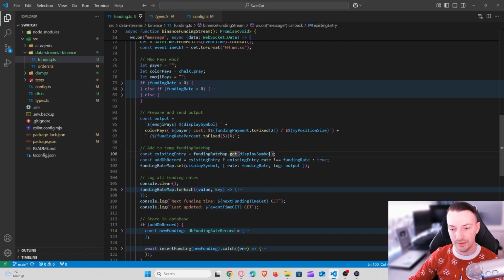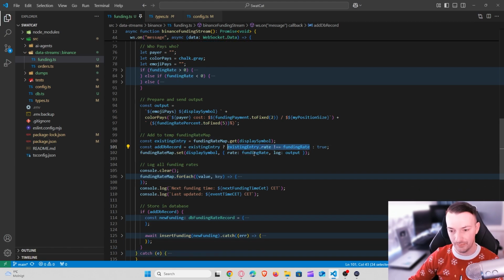So the moment a new one comes in or doesn't exist or it's changed, it will add it to the funding rate map. And if it already exists, it updates it automatically. But you just need to remember, if we receive a funding rate for XRP, we put it in that map with the value. If you receive one for Bitcoin, we put it in that map also with the value.